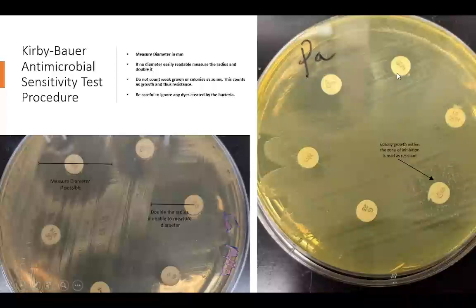Each of these discs have a little letter code on them. E, erythromycin, CYP, ciprofloxacin, S, sulfa, G, gentamicin, what have you. But not all of them are the same. So for example, sulfonamide's like TET. Why? That's just the code that they use. So be aware that you have to know what the codes mean. You can't just guess. And then on the bottom, they have a number. The number corresponds to how many micrograms are embedded in that disc, so that you can calculate kind of how effective it is. And then we incubate them.